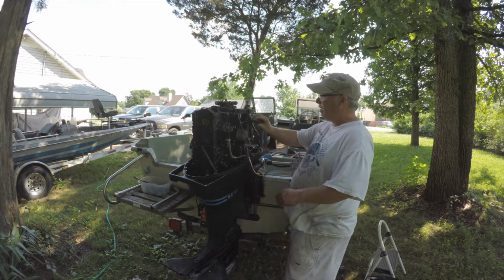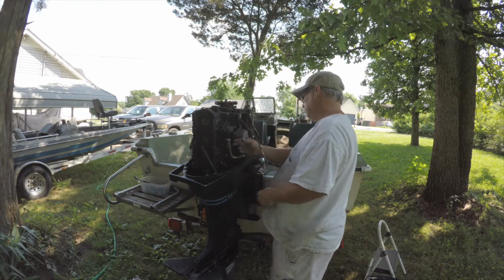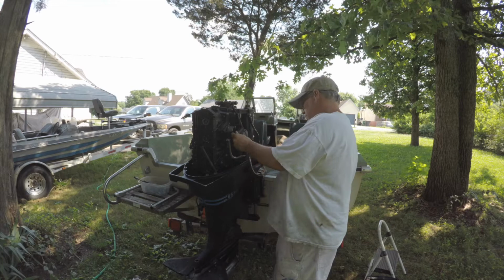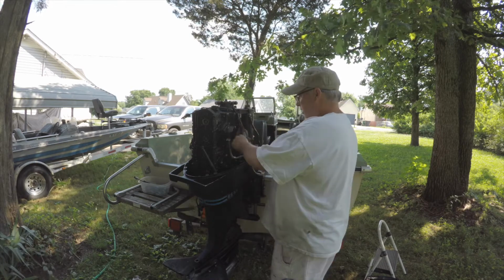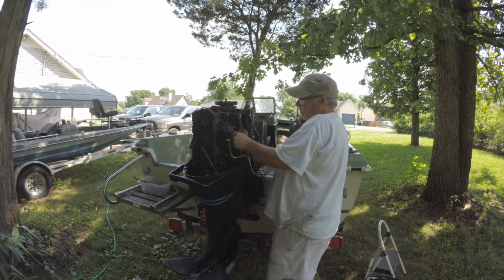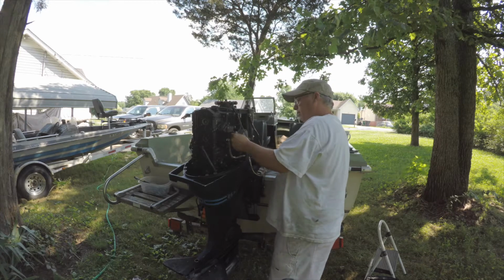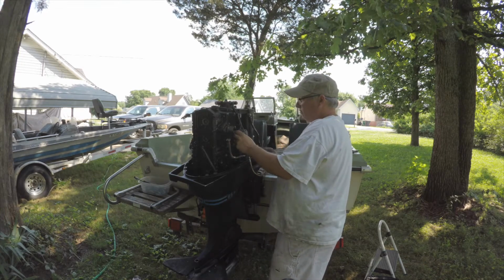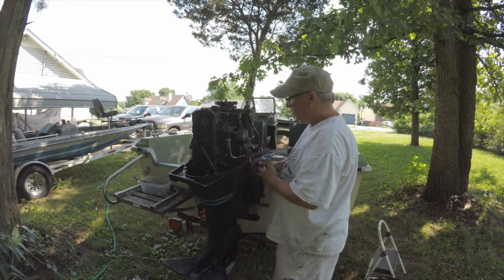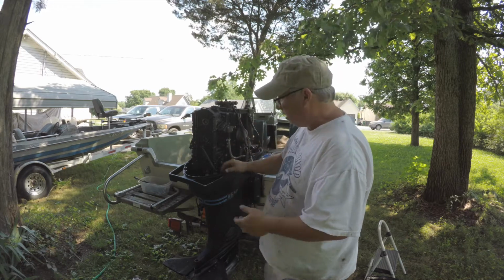I did have some gaskets for it. I got the line right here, so I just got to finish putting this up in here. But I think for this guy, what I'm going to do is maybe put a filter on it. See how it wants to lay. This is long enough to reach here. If I need to, I can just do this. But it's got a kink, so I want to put a filter here, which I have somewhere. But before we get to all that, I gotta make sure I got spark.